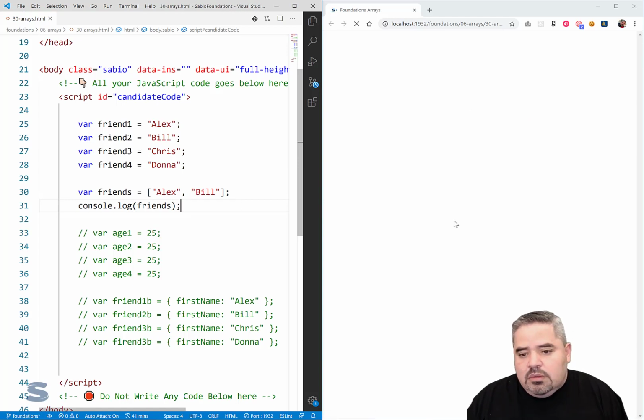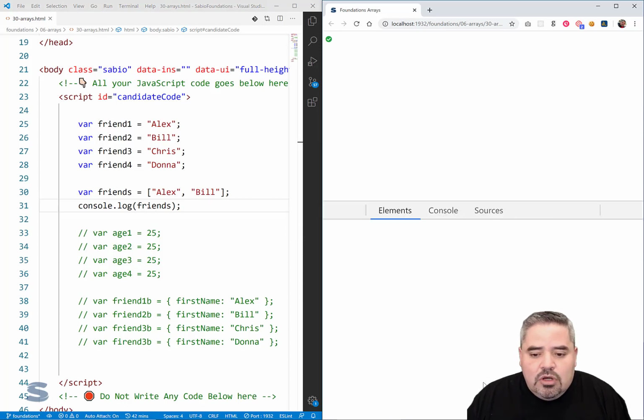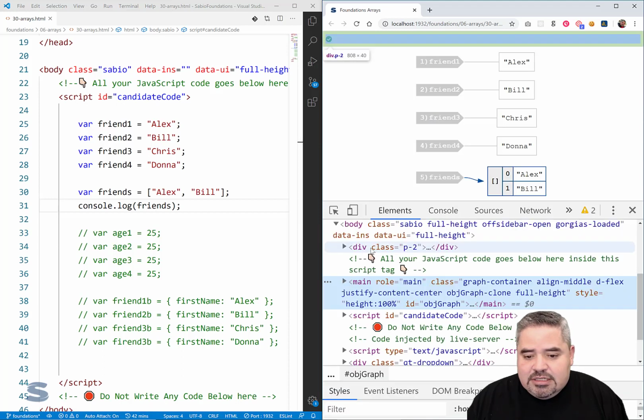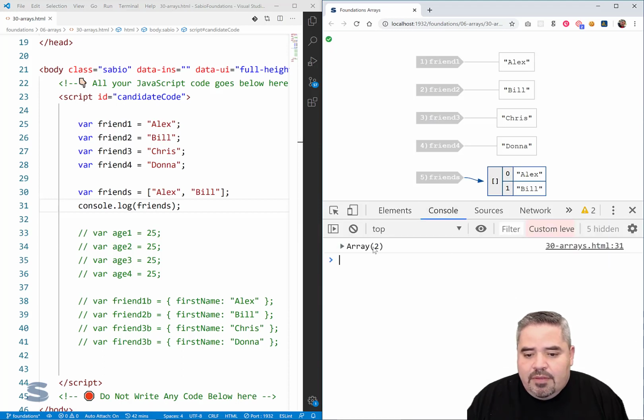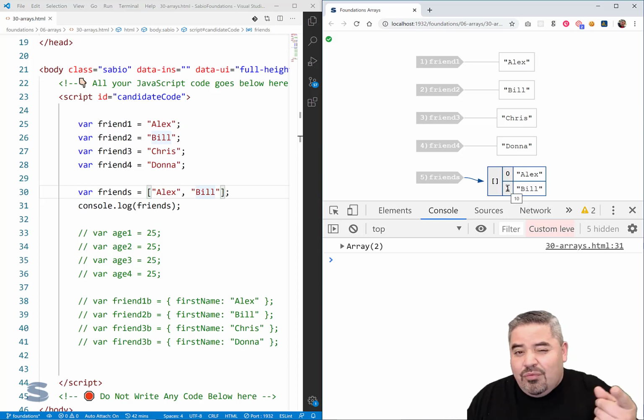I'm only starting with 2, just so that I don't crowd the environment over here on the right. So when the console pops up, we're going to see that it actually says array, and then in parentheses 2. Now, why is it 2? It's because I have 2 specific elements. I have 2 members. I have 2 things inside of my array. If I look at the array as it's drawn, though, it's really important to notice that the number 2 is not present. The 2 numbers that are present are 0 and 1, whereas if we were counting, we might expect 1 and 2.